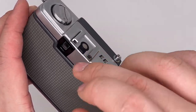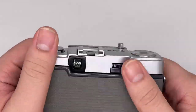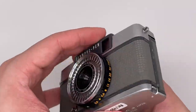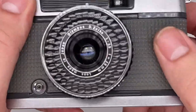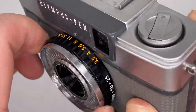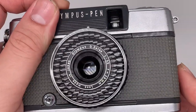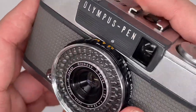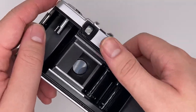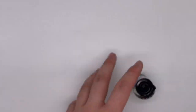Because you can directly put the flash on this hot shoe right here. So I'm going to show the overall condition and also how it works — this camera. First thing first is checking the shutter, so the shutter is still working as well. And changing the aperture — it changes as well. This is the back of the camera; you can see the shutter opens as well.